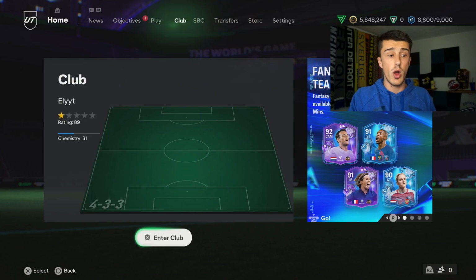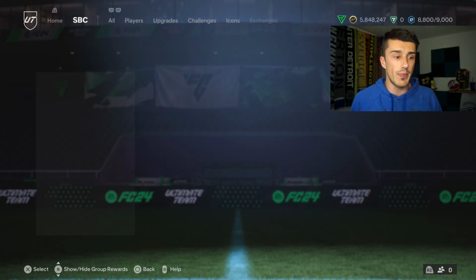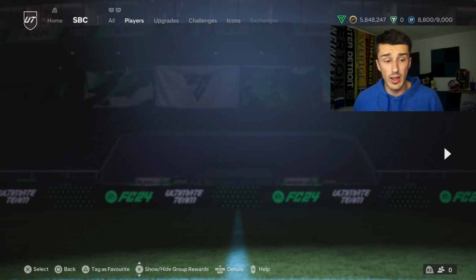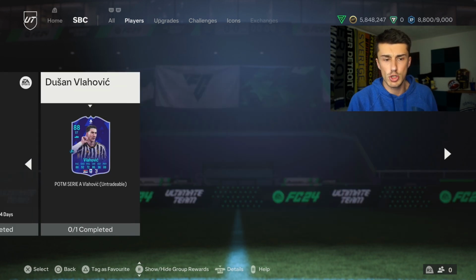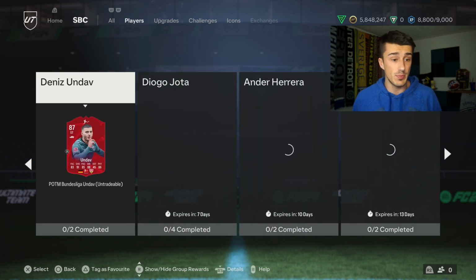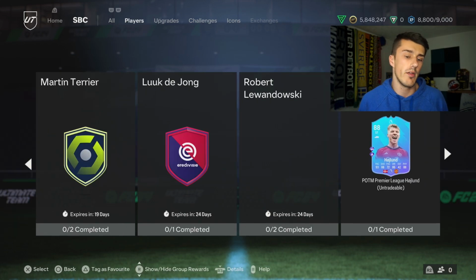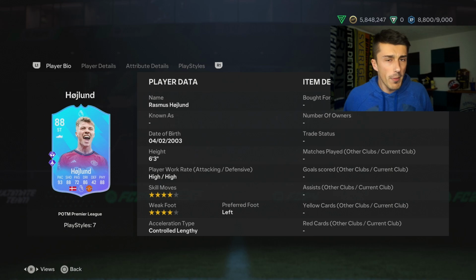In fact, one of them has already dropped into the game just a few moments ago, and that was Rasmus Højlund. Of course, not really related to this promo, but it is an SBC, and I actually haven't seen it yet. It is going to be the new Player of the Month, Rasmus Højlund. Probably a pretty hyped up card just because of the Man United links, because Rasmus Højlund is going to be one of the more popular players that people like IRL.